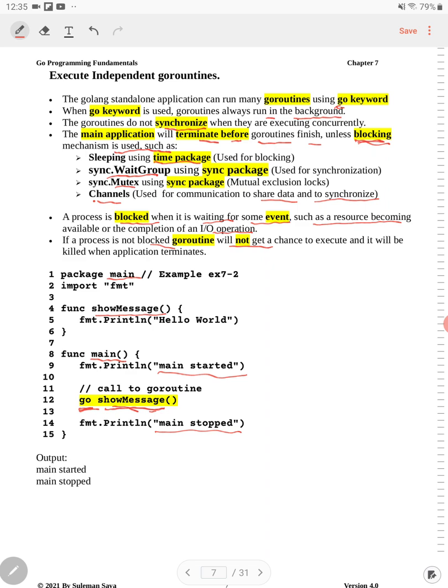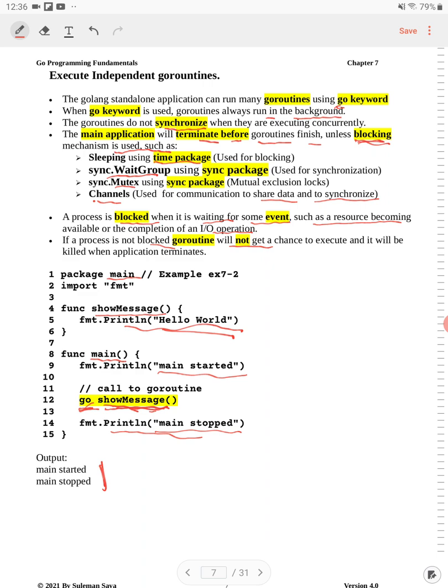Because of the go keyword, show message will start running in the background, but right away the main entry point will finish before show message gets a chance to display its message. So that's why you see only the output with these two lines: main started and main stop, and that's it.